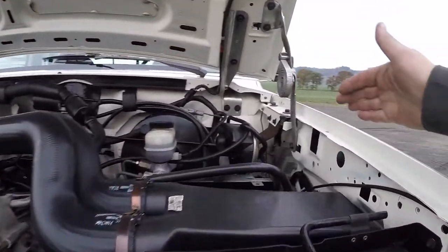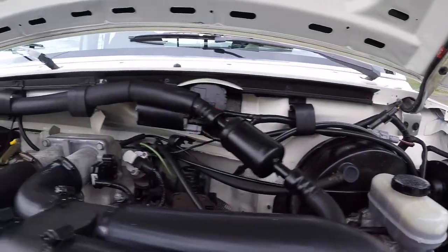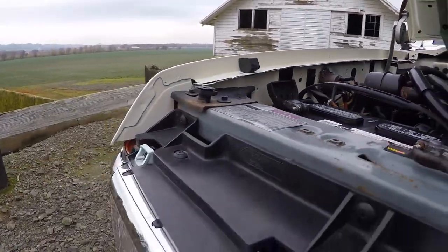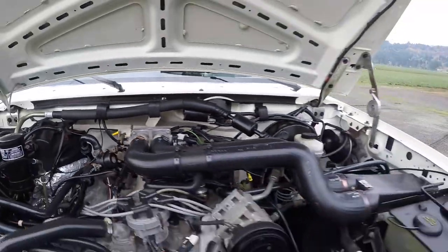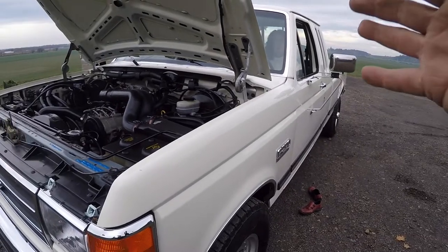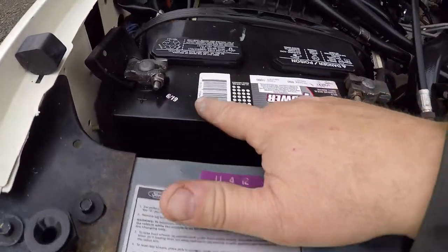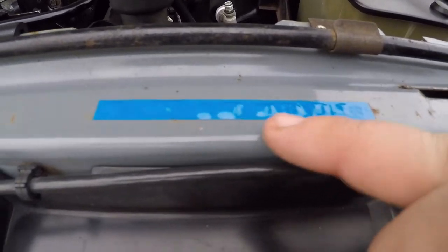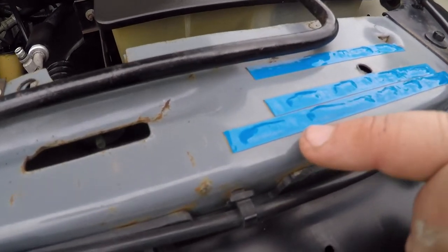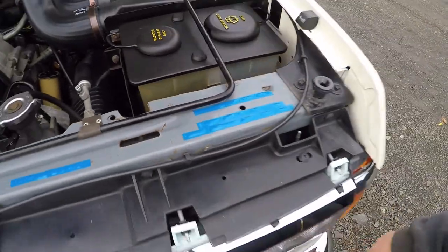The other thing I want to look at is inside the aprons — it hasn't been hit. Look how clean the firewall is — very, very clean. Up here around the nose looks really, really good. There's a body buck tag there. So when it was going down the assembly line originally with no doors, no fenders, no nothing on it, that was the tag when they're building it. The dynamo stickers under here — that's the last time he put a battery in: 11/12. It has a new battery in it now, 6/19. Just the level of care — you can still read it. It's six quarts of oil, air filter, transmission, air filter — it says 1991, the part numbers, everything. It's got power steering, AC, power brakes. Obviously really clean underneath here.